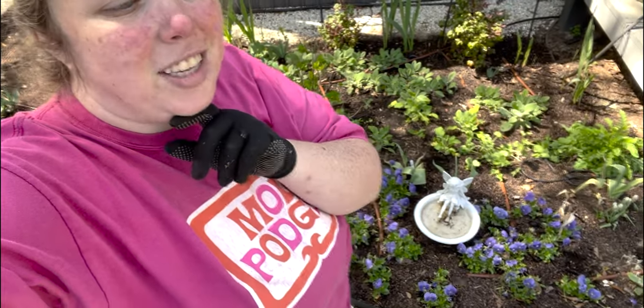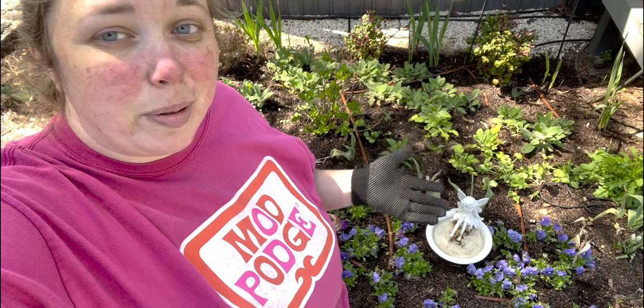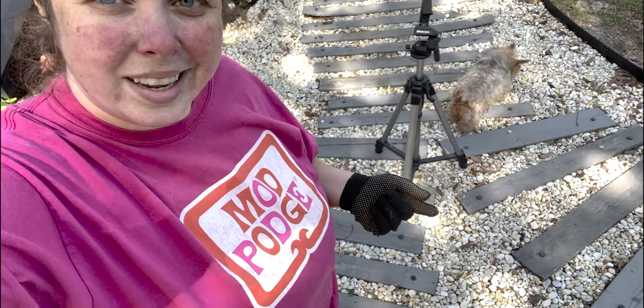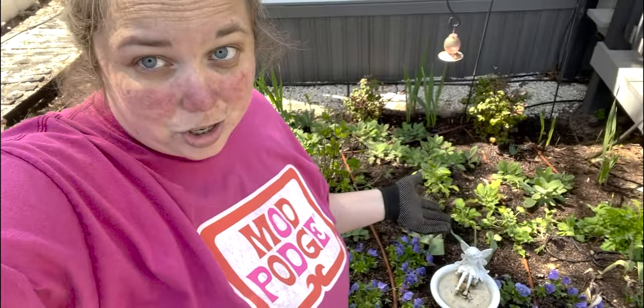I'm so excited. Just a little caveat, if you've never planted foxglove before, they are poisonous to you, to your animals, to your babies, to everyone. I've planted them for years. My mom planted them my entire childhood. They are her favorite flower on the planet. Obviously, you can see my little dog, Bitty Bitty. She always is out here gardening with me. She literally hangs out right here under this porch next to the foxgloves. She's never bothered them. They've never hurt her. She's never tried to eat them.